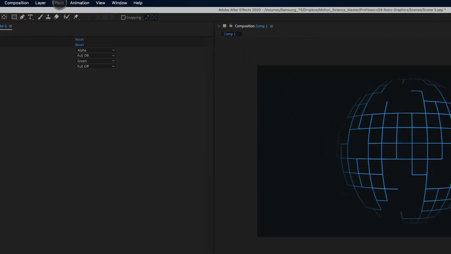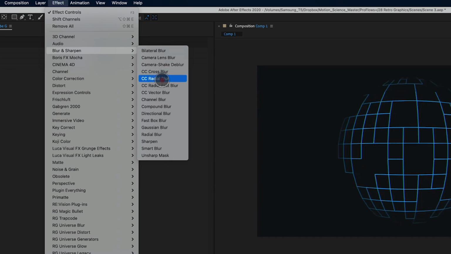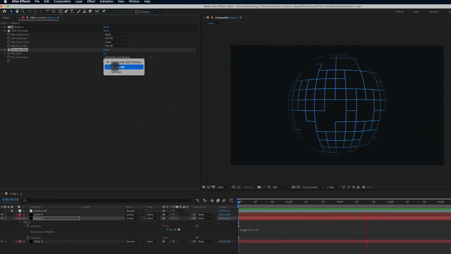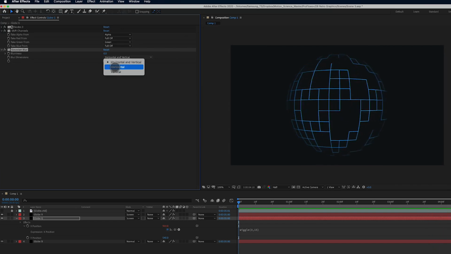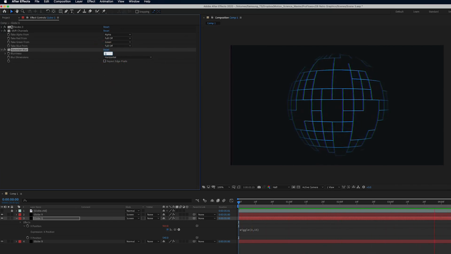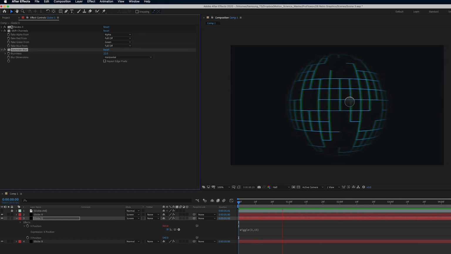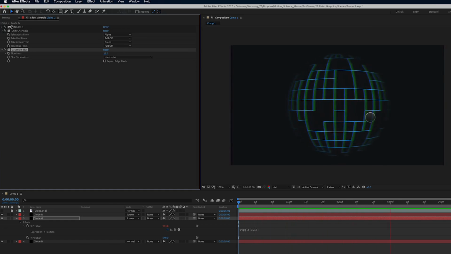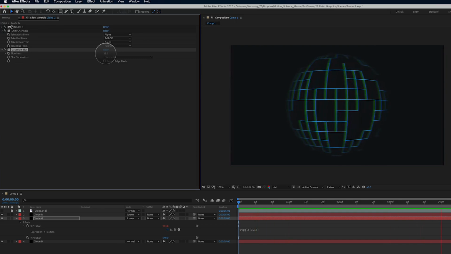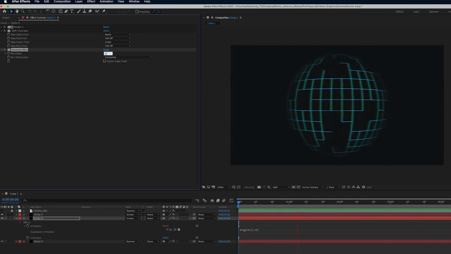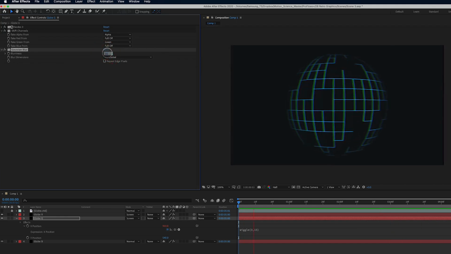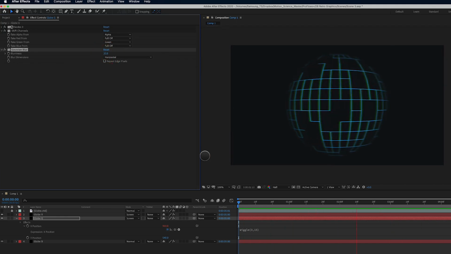That's what we want. So let's go up to Effect, Blur and Sharpen, and let's add a Gaussian blur to this. And we're just going to go horizontal since we're moving this guy just horizontally, side to side. And let's just crank this up to something like 22. So there, look at that. Now all of a sudden it looks real retro, right? It's looking real kind of just aged, I guess is a good word. I could turn this down, maybe something like 15. It's a little less retro that way, but let's actually crank it back up to, let's go to 20. So I like that a lot.